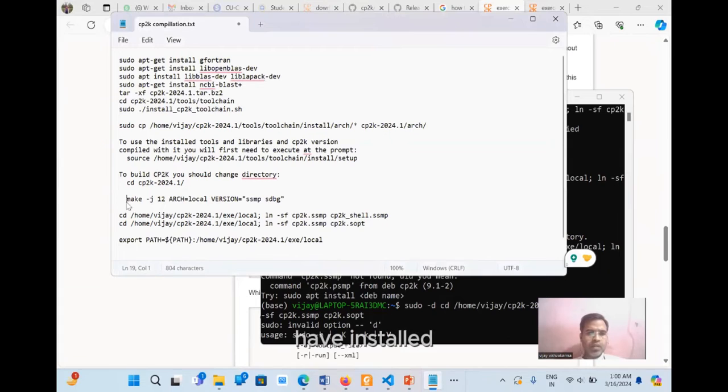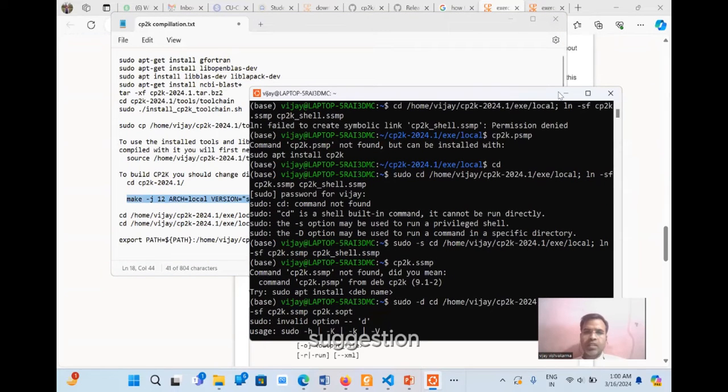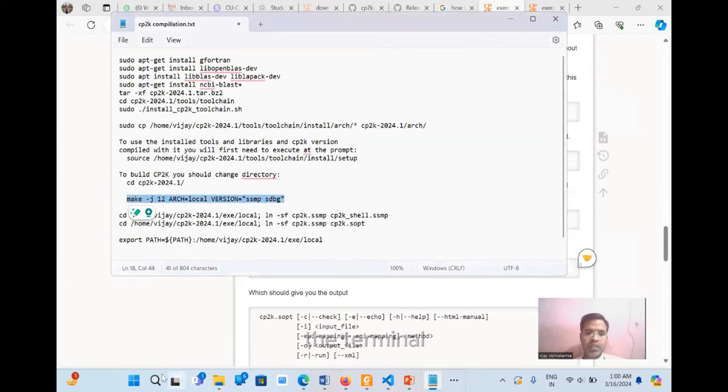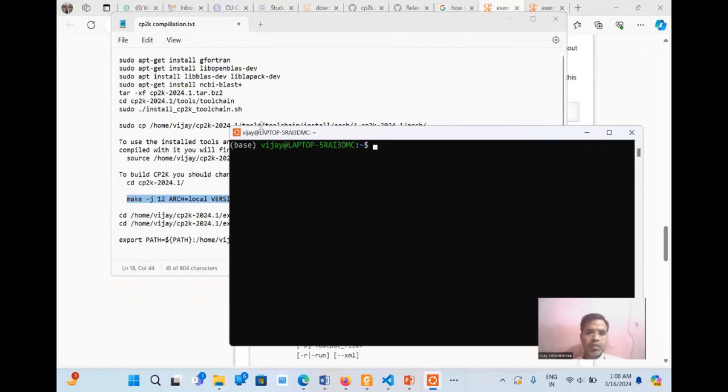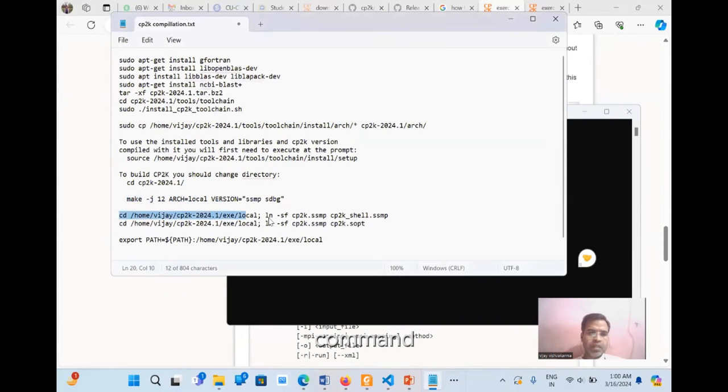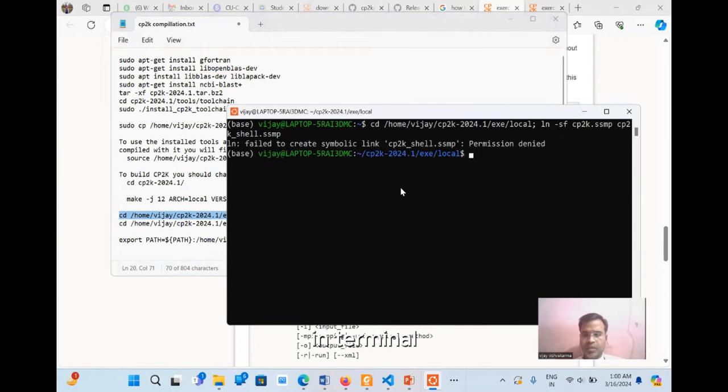Now we have installed cp2k, and as per the guidelines of the cp2k installation and my suggestion, just close the terminal and reopen the terminal as admin. Now we have to copy this command and paste it in the terminal. Oh, permission denied. So in this case, we have to change to root privileges.